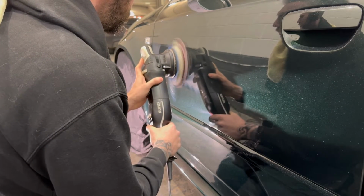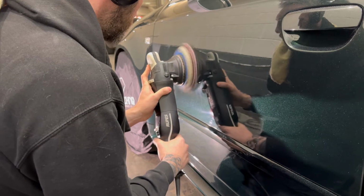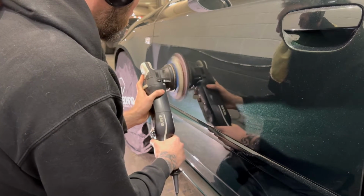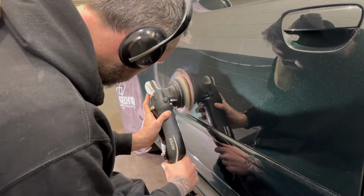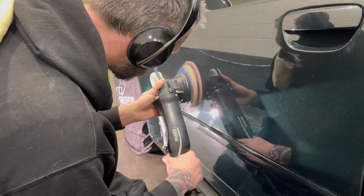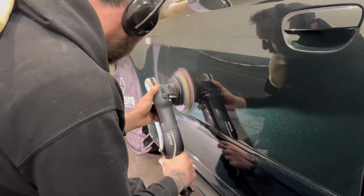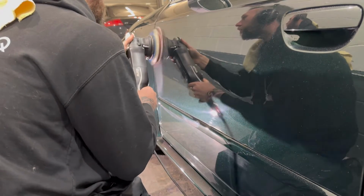The purpose of paint correction really is about getting your paint to the smoothest possible or the most level possible surface. But we don't want to take all of your paint right the way down to the level of some of the deeper defects. So that's why you'll see us focus and slow our arm speed down, focus on some scratches, and then move on to the rest of the panel.